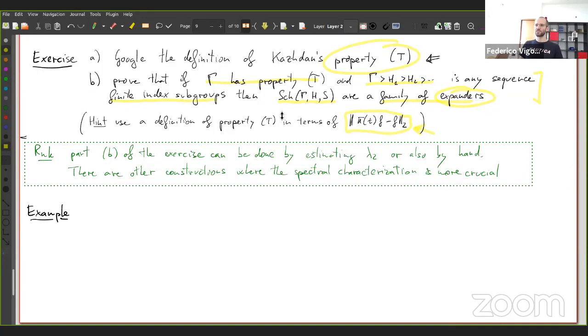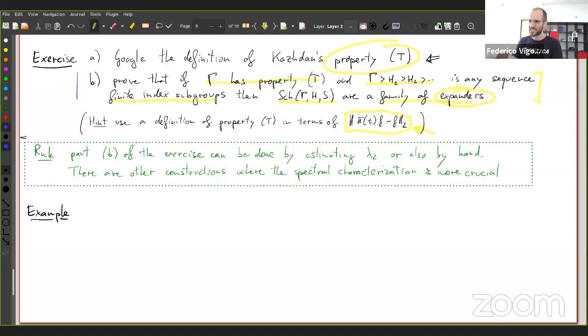And plus, even aside from expander graphs, all that I was saying today is very much related with random walks, which I am a very big fan of. I think random walks are a very cool piece of mathematics. And so even if what we've been saying so far was not strictly necessary to get to part B of this exercise, which was the thing that we cared about, I still think it's a useful piece of knowledge, and that's why I told you about this.